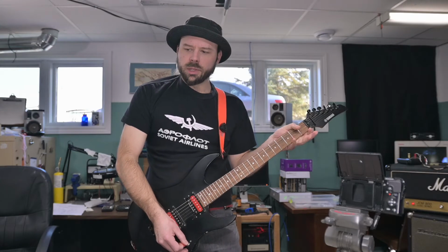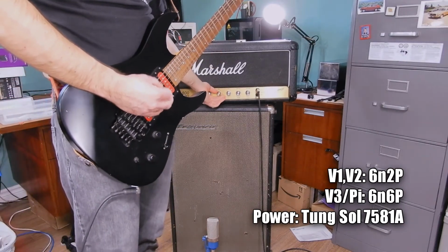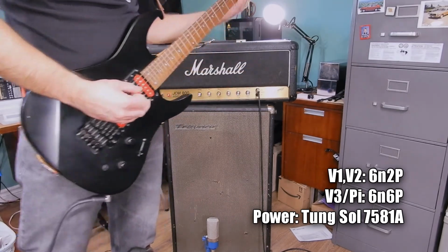It feels like I scooped the mids. The highs are really jumping out. It almost sounds like it's brighter, but then it sounds like the lows are lower too. It makes me want to turn up the mids and turn down the highs.